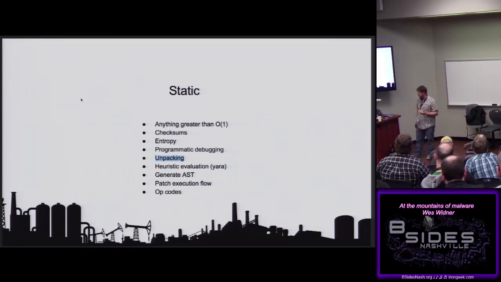So, some other more exotic things, well, not exotic, opcodes for executable files. How many of you are familiar with assembly and any of that stuff? Opcodes are where we pull out the operation instructions from the malware. The specific opcodes are platform specific, but the idea of pulling out opcodes in general as features is pretty platform independent. So you can do this same technique on Mach-O binaries for Mac, or ELF binaries, or PE binaries for Windows.